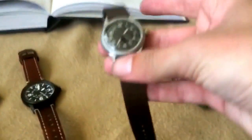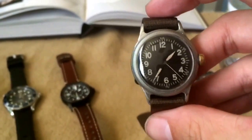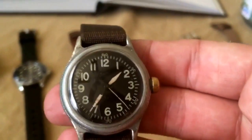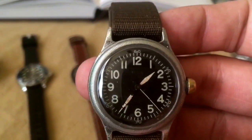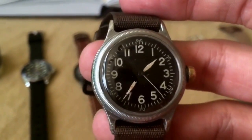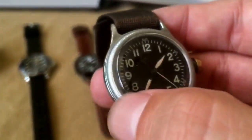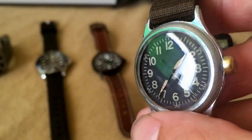What I do have here is a watch from World War II. Now this is a 1945 produced Elgin A11, and A11 was the designator for the common wristwatch for GIs during World War II. And this is an all original example made by Elgin, which was one of the major US producers of watches in the early 20th century. Their factory was actually only about half an hour from where I grew up until it closed in the second half of the 20th century. But I really like the coin-edged bezel. I like the 12 hours and then the seconds on the outside and the big sword hands. And it's an excellent original example.